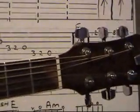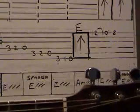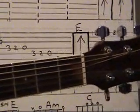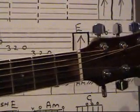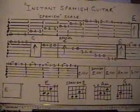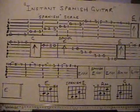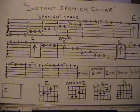Check out the intro again, and that's what I've played, and go through the lesson again if need be. If you want the tabs for this, I'm going to do this as a freebie for a limited time. So, see how we get on. I'll just zoom this out a little bit, and you can put it on pause if you want, or email me your email address.